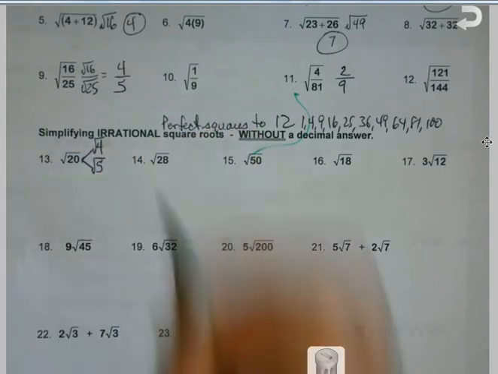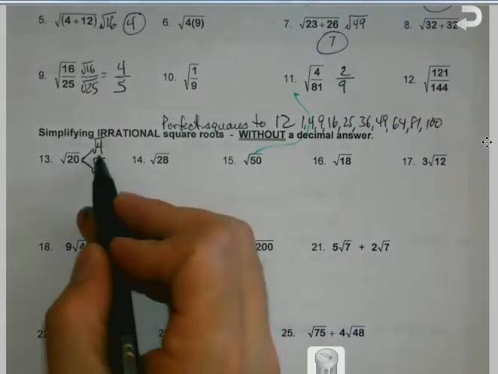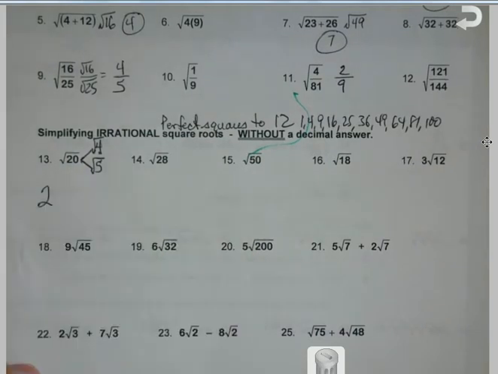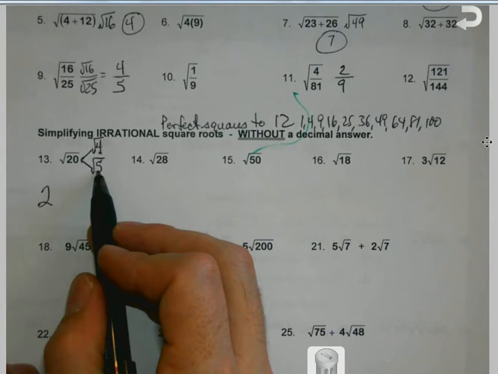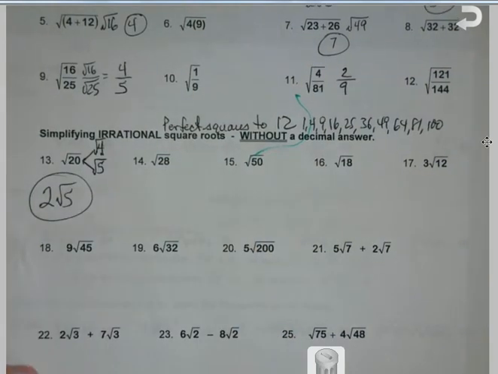Okay, because what I'm doing is I'm actually breaking this down: the square root of 4 times the square root of 5. One of them will be perfect and get out of radical jail with a new identity, the 2. However, the 5 is still acting irrationally, so it must stay in radical jail. So again, on these, one gets out, one doesn't.